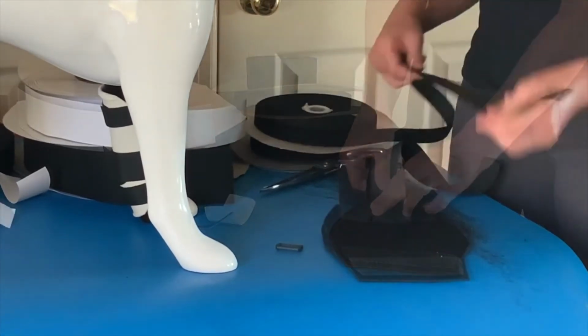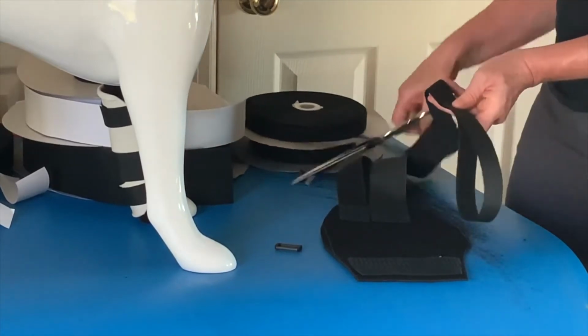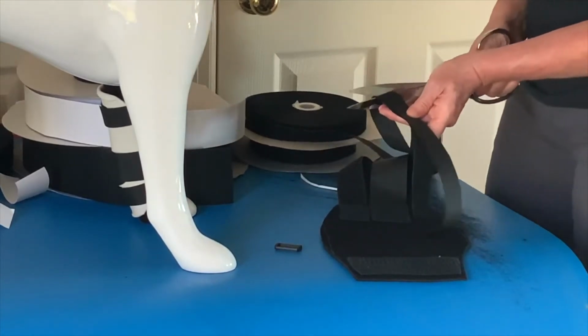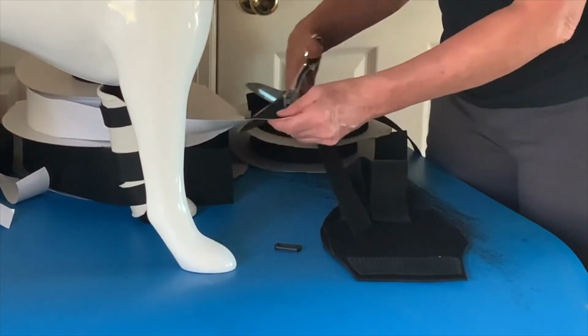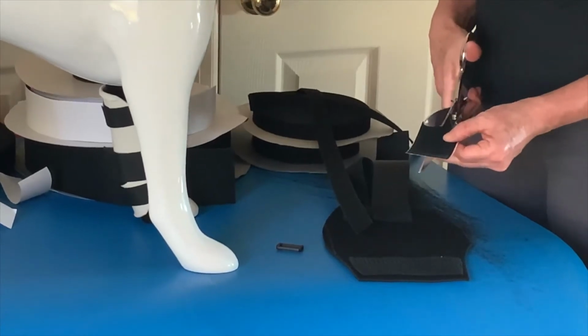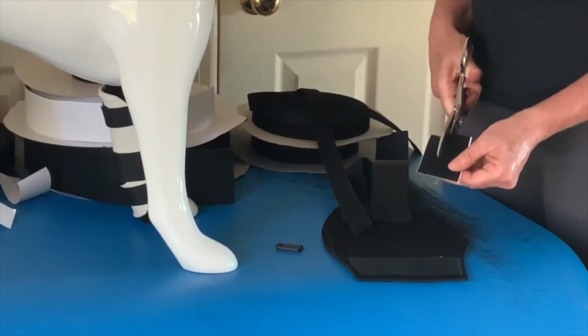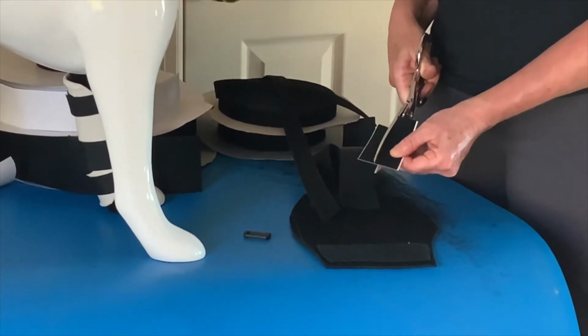Finally, I think I'm going to use a D-ring for the most distal strap. Distal D-rings allow you to better cinch and anchor the brace in place. For this example, I'm using a 1-inch wide distal strap. Make sure your nylon strap is long enough to wrap twice around the brace. Then cut an extra long piece of self-adhesive hook.